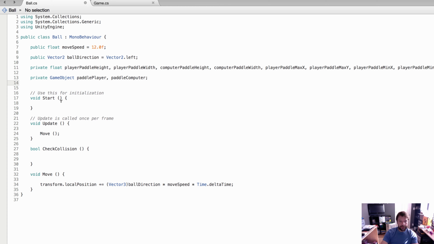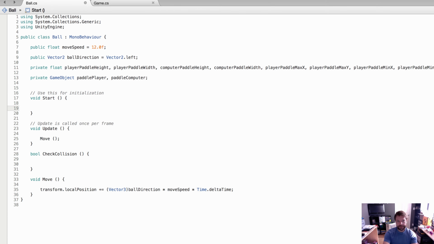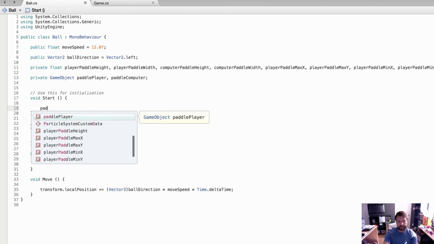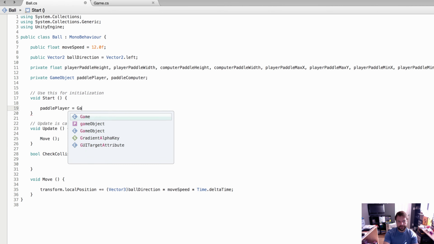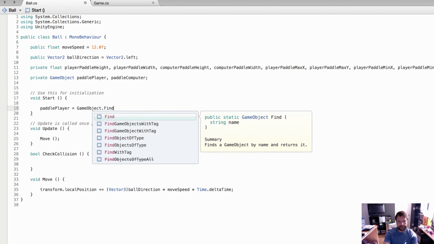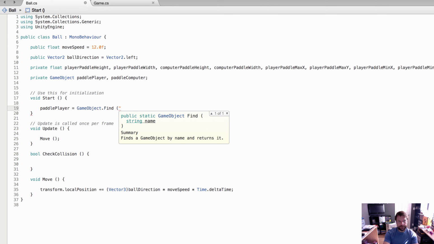Alright. So now that we've got our variables created, we can go down to our start method and actually set those up, right? So we can say paddle player equals game object find, and we're going to use the name of our game object right here, so player underscore paddle.